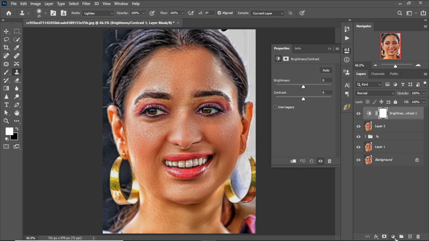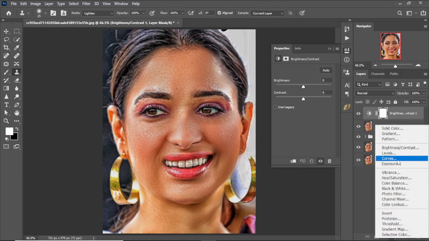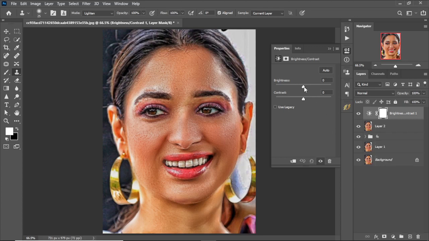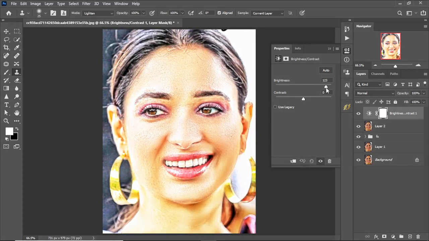So the first thing is that I'll come down to the brightness and contrast. And how do I get there? I click on the adjustment layer and I select brightness and contrast. Because I want to brighten the teeth, I'm going to increase the brightness. Don't worry, I know it's affecting the picture overall, so let's just leave it somewhere here. Don't care about that.